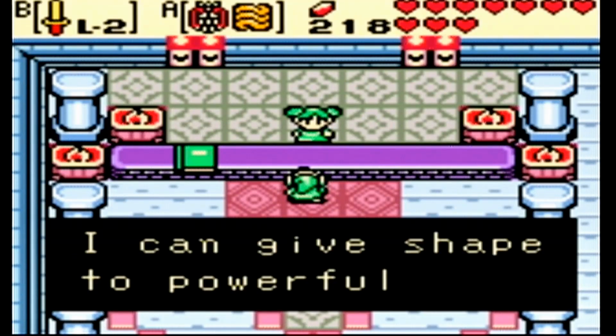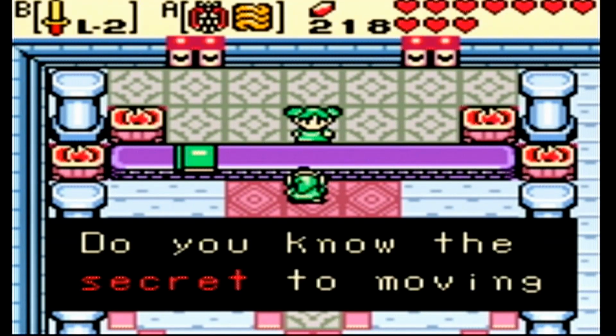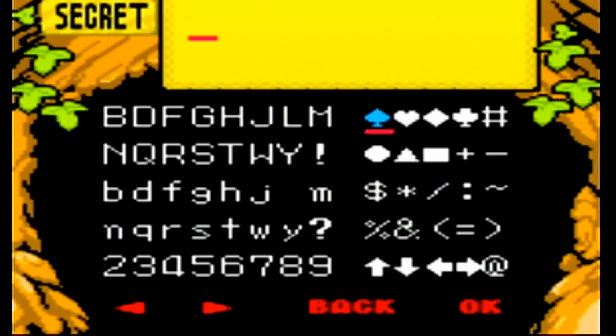So let's give our secret real quick here, and get the level 3 sword. And then we'll continue on our adventuring ways.